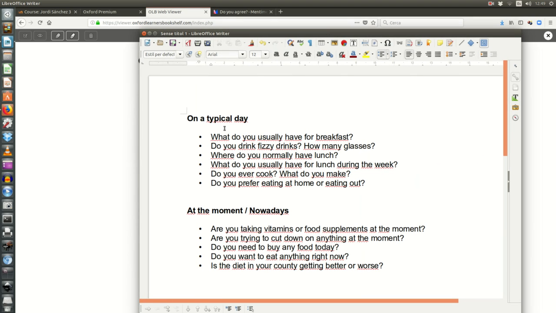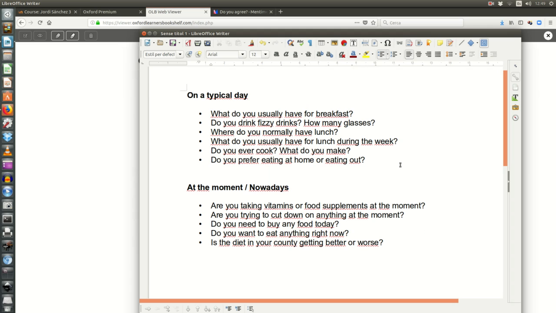You will notice that in theory, on a typical day, we are expected to use present simple because it's a typical thing, and it talks about actions that keep repeating on a daily basis. So that's a habit, that's a regular action, that's present simple, right? So you see we use present simple all the time. And in the second section, at the moment, so nowadays, in theory we have to use present continuous because we are talking about something temporary, something around the present.